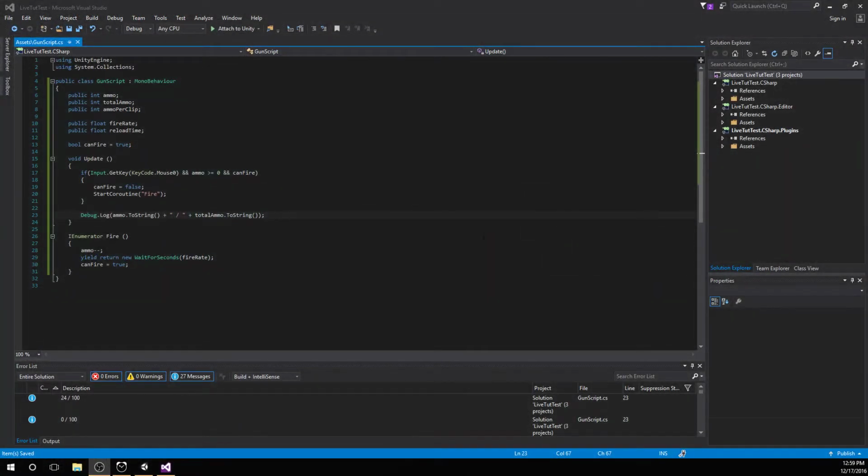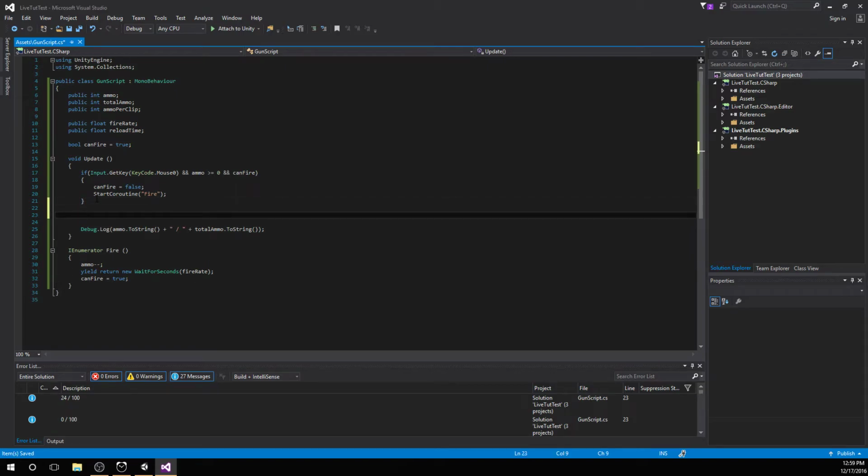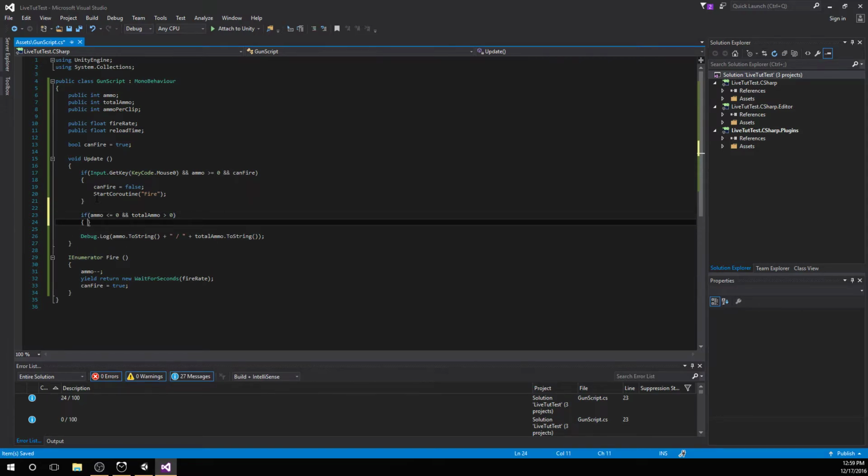I'm going to go back into my scripting window. And in Update, I'm going to say if ammo is less than or equal to 0, and if totalAmmo is greater than 0, that will prevent our gun from reloading as soon as it's out of ammo, because we don't want that happening.